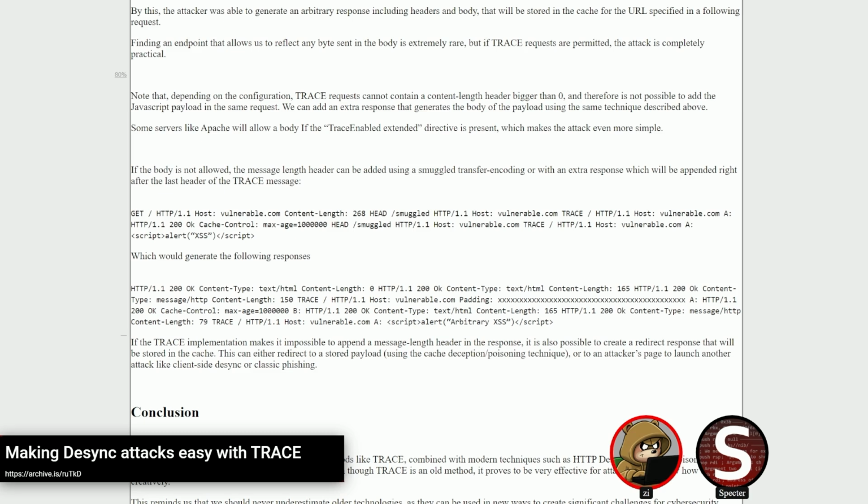So I'm hoping they publish this and I can maybe read it a little bit easier with the headers being formatted properly and stuff. But yeah, honestly, trace is something I never really considered joining with request smuggling. Maybe others have. Maybe this isn't actually novel. I have no say on that aspect, but trace is new to us, though. I kind of forgot about it.